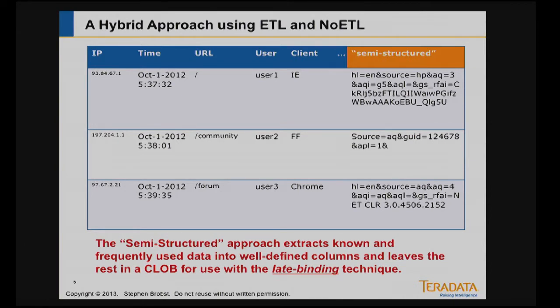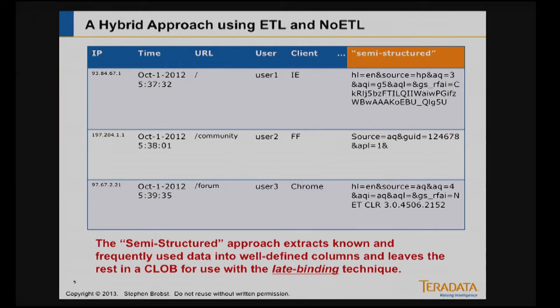There are certain columns that I'm always going to want. I'm going to want the date timestamp. I'm going to want the URL. I'm going to want the browser version things. I know they're always there, and I'm going to use them all the time and so on. But there's other stuff that changes all the time, because what I capture in that unstructured glob changes all the time, because the web page is completely dynamically constructed, and I don't even know the number of things that will be on the web page, much less the variety of objects that will be captured over time.